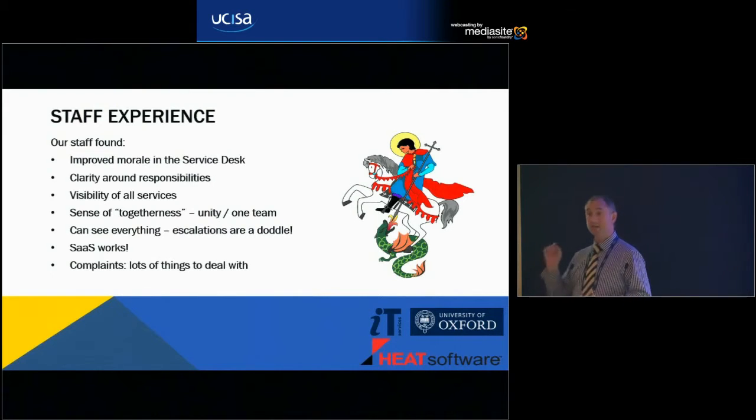But we do now have it all right there. I can go into Front Range Heat, our Heat ITSM solution. I can key in the incident number or the change number, call up all the details, see exactly what's going on. And you know, out of 4 calls that I've received, 2 of them I was able to say to the person, it's already been resolved. We tried to phone you to leave a message with the new access code you need so you could pick the voicemail up. We also tried to email you and it bounced. Ah, yes, that member of staff has changed their email address. So it's been brilliant from my perspective in dealing with that area, which was really hard before.